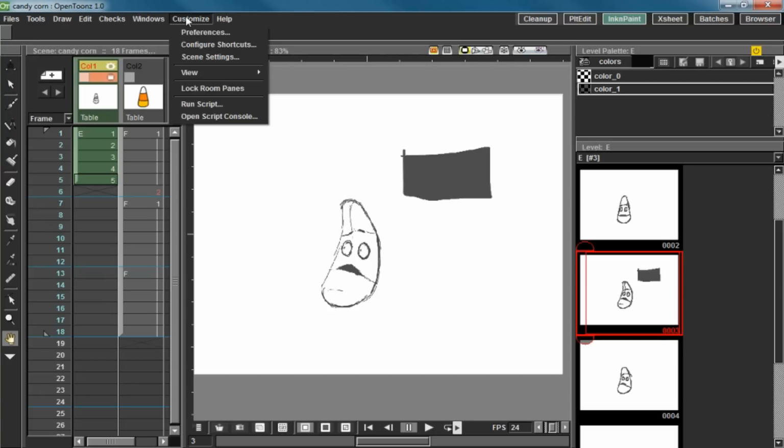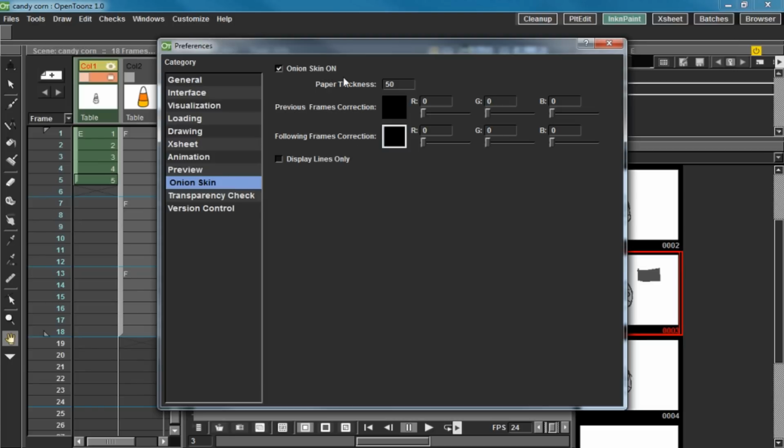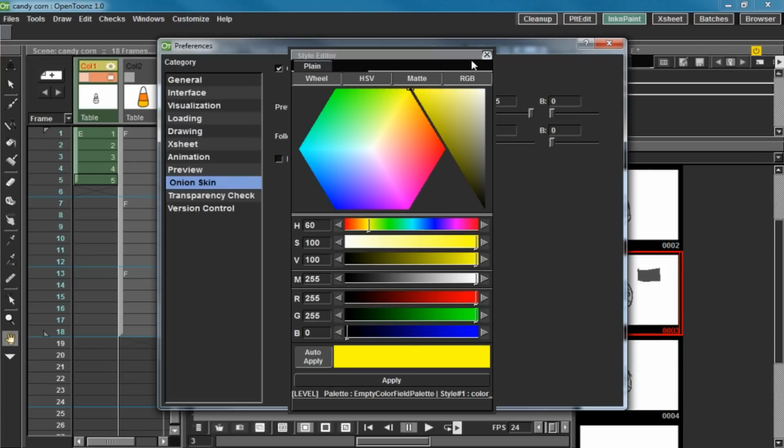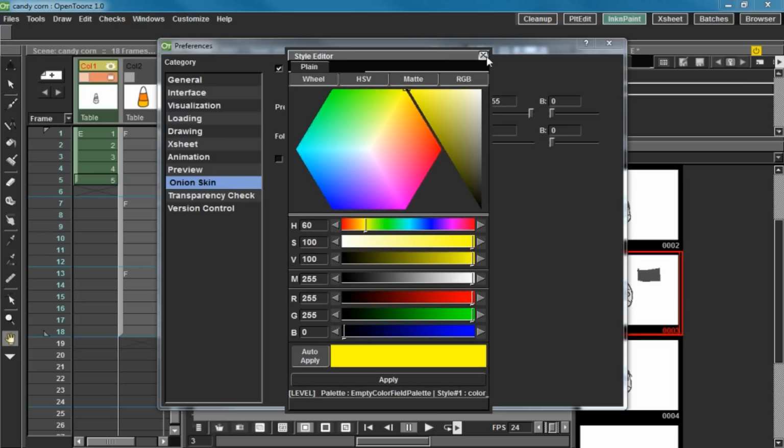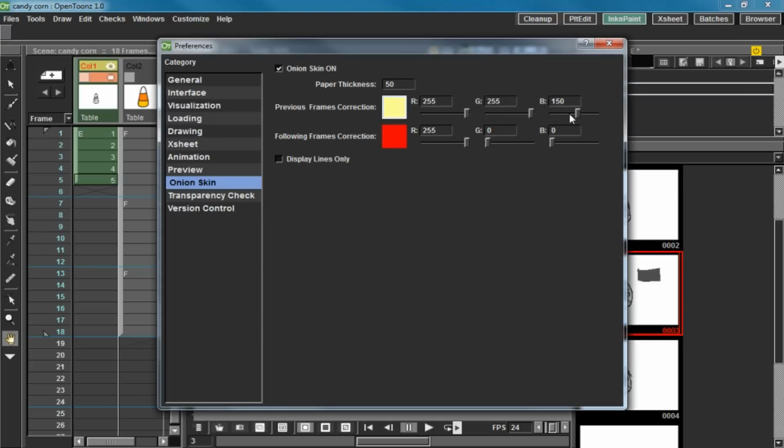We're going to come up here to Customize and Preferences. Now what are all these other things? Well, I'm going to talk about this one, which is perhaps the most useful I've found. It's the colors. So I'm just using the sliders here, but if you double click on this, it'll give you your style editor, which is a little easier to control. I'm just using the sliders to pick a random color here. Let's go ahead and make it a green, and then this one will make it just a dark red.